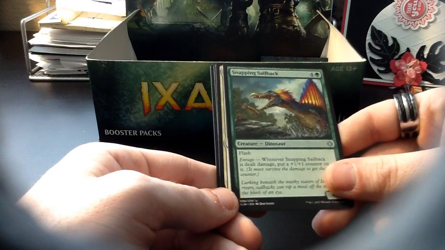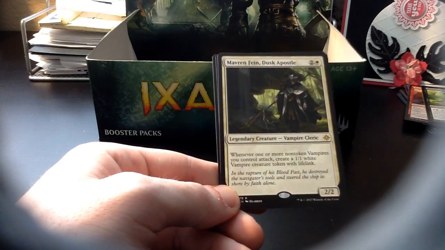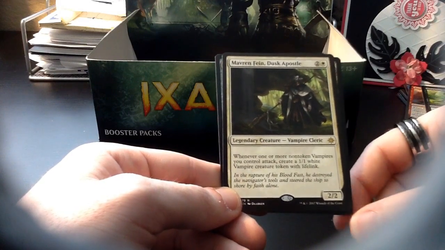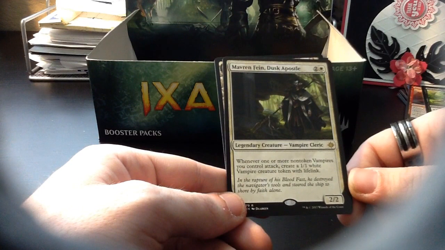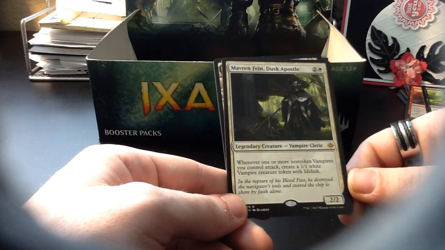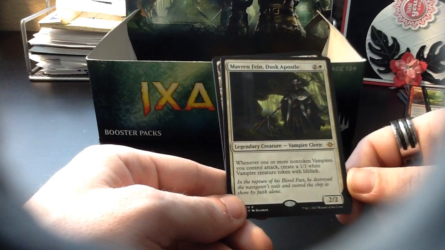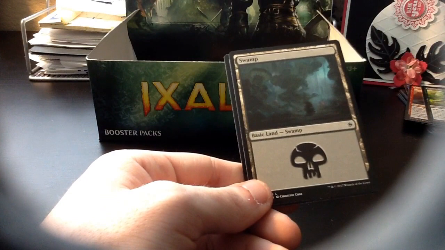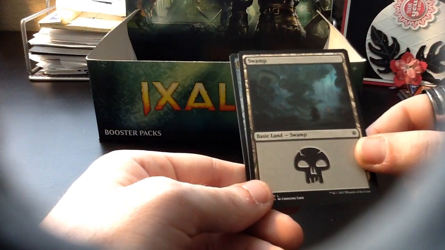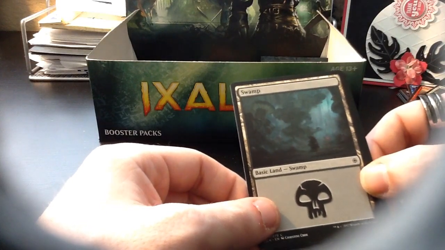And then our rare is Mavren Fein. Fane? Fein? Fine. Fine! Everything's fine! Mavren Fein, Dusk Apostle. 2 and a white for a 2/2 Vampire Cleric. Legendary, of course. Whenever one or more non-token Vampires you control attack, create a 1/1 Vampire creature token with lifelink. That's pretty fun. We got a swamp, not a Where's Jace land, of course, but it just has mushrooms, so you know it's high. And then a treasure token.